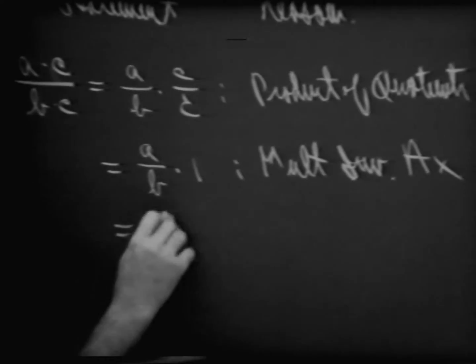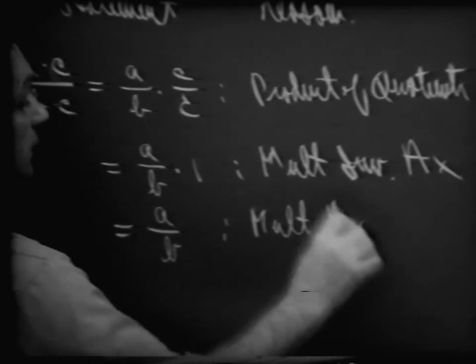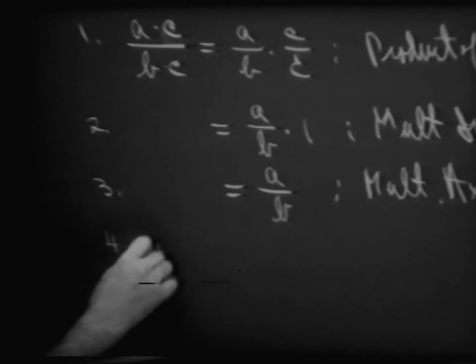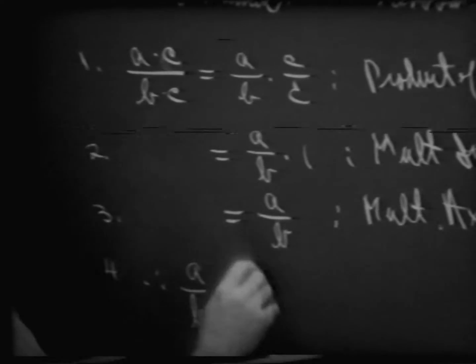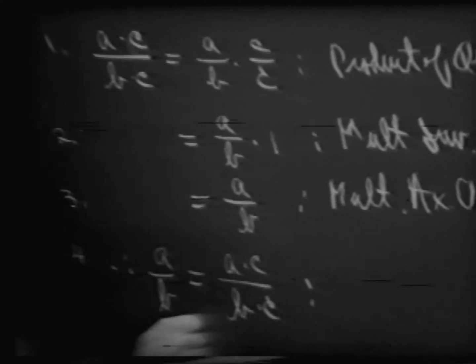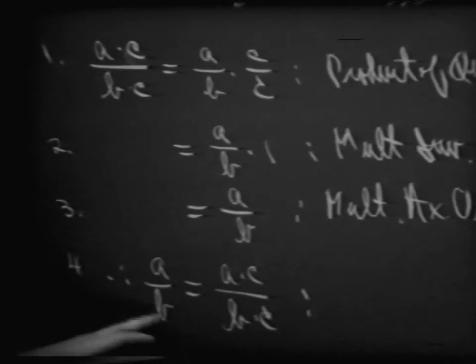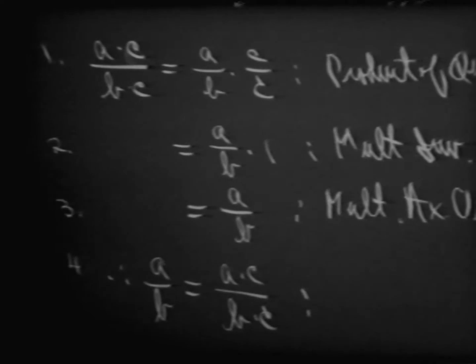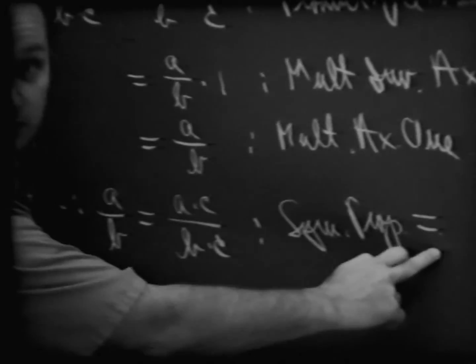And of course, we have here that this is equal to A over B, and this is our multiplicative axiom of the number 1. Is that right? Okay? Let's call this step 2 and step 3. Therefore, let's now use a property which says that A over B is going to be equal to A times C over B times C, and our reason for saying this is what? Starting from this side, if x is equal to y, then y is equal to x. Does anyone remember that property that had to do with equality, Doug? That's our symmetric property or axiom with respect to equality, okay?